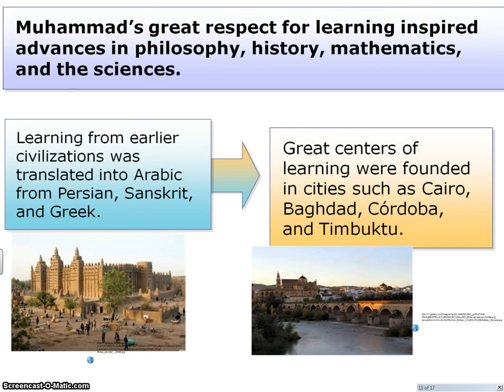Muhammad's great respect for learning inspires people to learn more. Philosophy, history, mathematics, and science all boomed during this time. Learning from earlier civilizations was translated into Arabic, from Persian, Sanskrit, and Greek. And there are great centers of learning founded in Cairo, Egypt, Baghdad in modern-day Iraq, Cordoba in Spain, and Timbuktu in West Africa and the Kingdom of Mali.